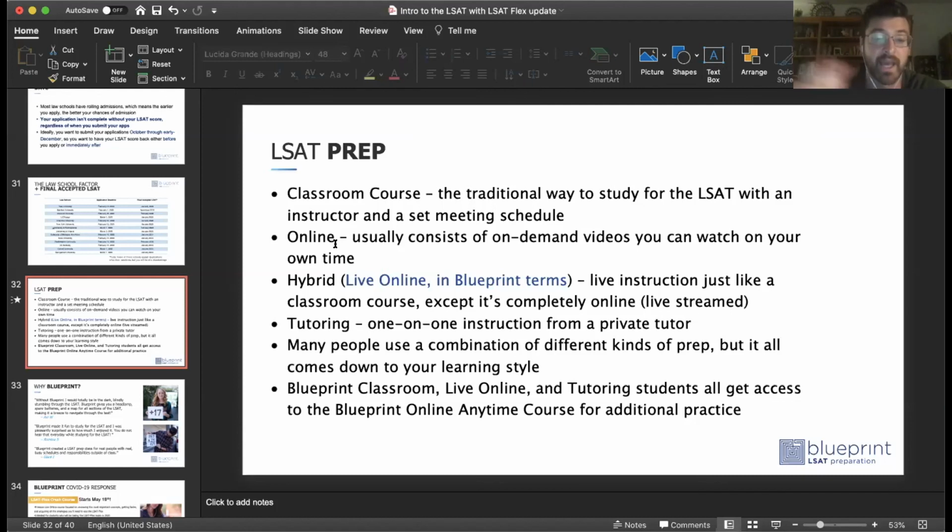There's also a TA who can respond to questions in real time so that the instructor isn't always being interrupted. And it's all online. It's essentially live streamed. And I think it's a really valuable way to replicate that in-person classroom experience. We also offer tutoring. I think for a lot of students who maybe say, logic games is really tough for me, or for people who just need that individualized care, tutoring can be a great option. And I think all of those are well worth considering.